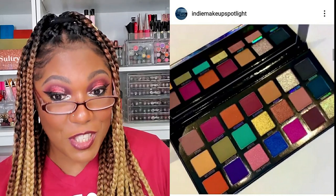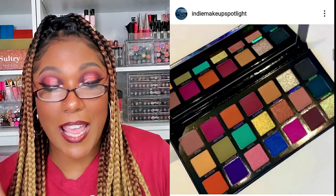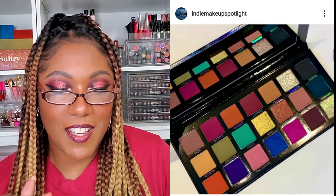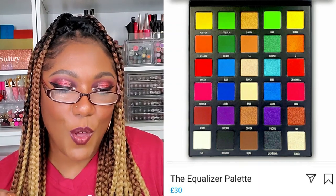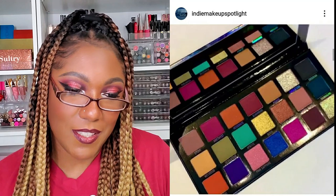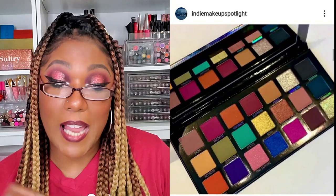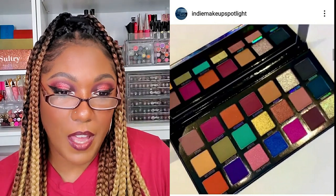I'm pretty sure you guys already saw this one from Sample Beauty — the Prodigy Palette. When I saw the picture for this palette I immediately started drooling — just the layout and the color scheme are so so pretty. I definitely ordered this. The other Sample Beauty palette I have was just okay quality-wise — not horrible, but not amazing. So that gave me pause, but I said I'm going to give them one more try and see if this is better quality because I love this color scheme. It retails for $25 and your girl copped it.